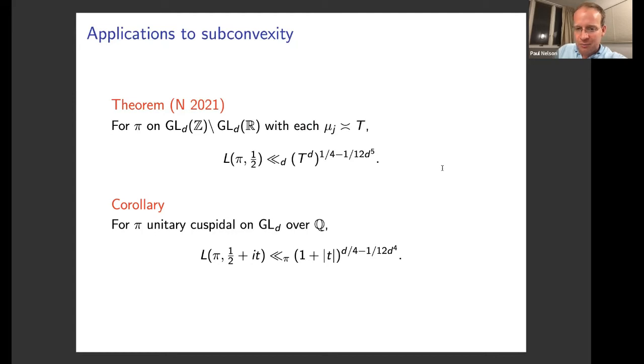So I guess the point there is that the bound you'd get that way would be trivial unless all of the mu j are more or less close to t. Otherwise, it would follow from convexity. Okay, so that's what I wanted to say about that.